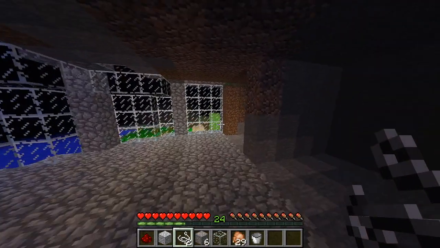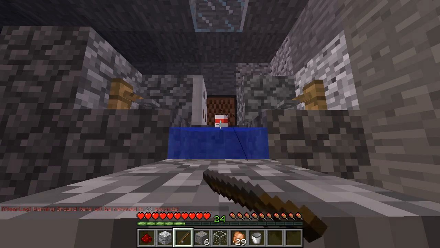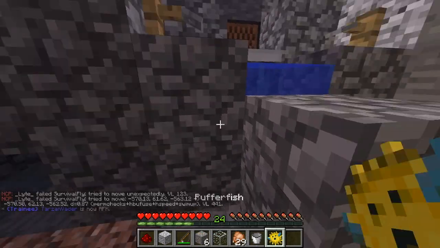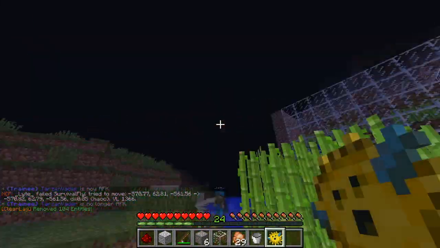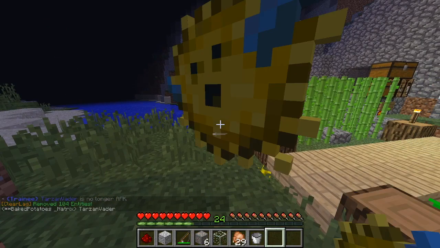I'm gonna make a rod and see if I can do it. Are you firework rocketing around? Maybe. I'm trying to test this AFK fish farm here. Trying to firework rocket my face. Whoa, man, I think we got a puffer fish! You wanna eat this puffer fish? I dare you. Where are you? Come down here. You must eat this puffer fish. Hey. There's your puffer fish.